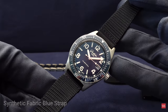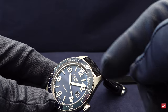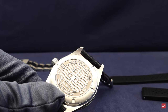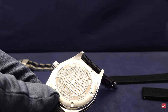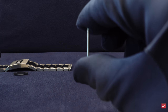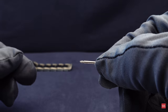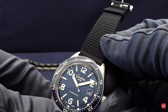You can easily learn to do this, to take those spring bars out from in between here and then to fit them back in again. That's not a big deal. So the spring bars sit between the lugs and keep the strap fixed, and they look like this. This is a spring bar. You see they have a spring in there. You can push them, and that's the little spring bar. You just have to find the two holes and then the spring will fix the strap.